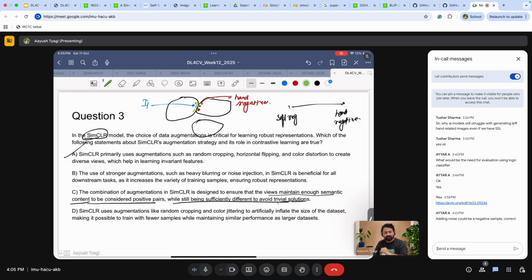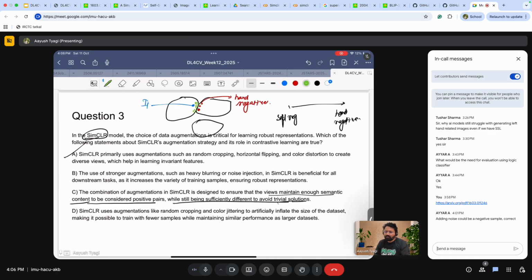In the same example, if you blur the whole image and maybe shrink the whole object, then the buffalo can also look like a dog, right? You don't want that kind of noise to perturb your whole image samples. A limited amount of hard negatives is good, but adding too much noise that corrupts the whole data samples, you don't want that. So heavily blurring is not advisable. Noise injection is fine.